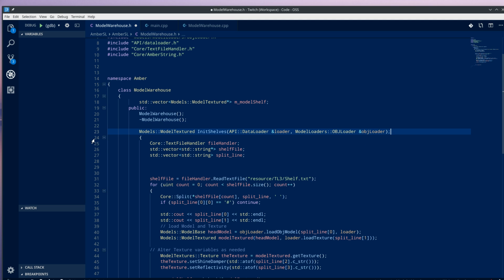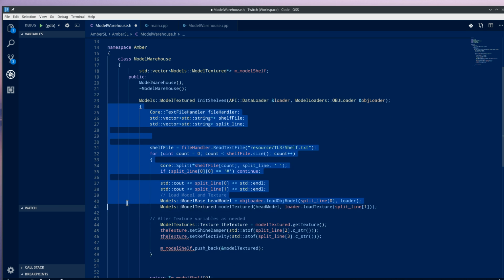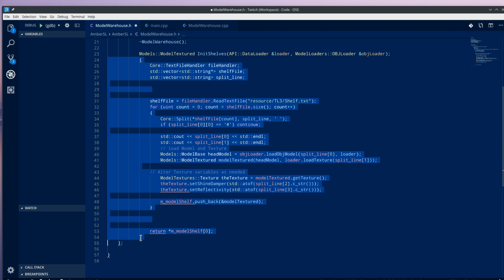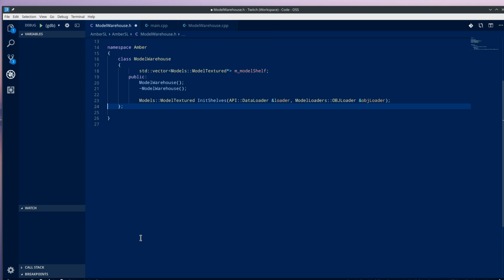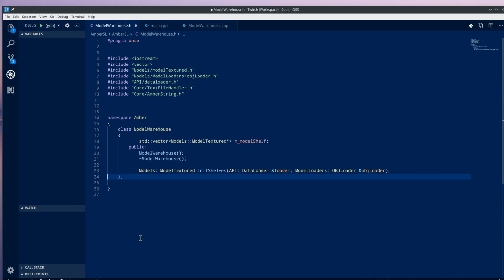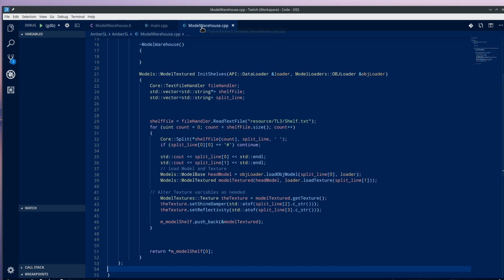Semicolon helps if we do all of this, doesn't it? No, that's for return. It's only doing one thing, that's good. Delete. Yeah, that's all it's doing at the moment. So that's the header file. That's better. Alright, let's go and make the CPPs.